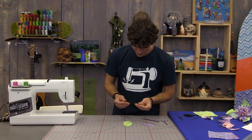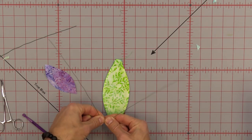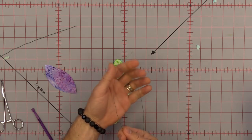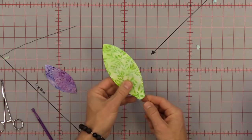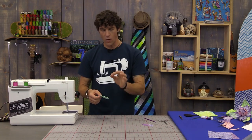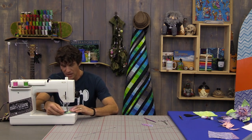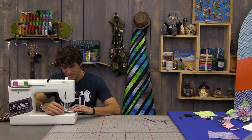I'm going to find roughly the center of the wire and make about a 90-degree bend. That bend fits up into the tip and lets me work the teardrop shape to my advantage. Now we're going to slide the wire into the tube and topstitch. I'm using green thread on top and bottom, and I'm intentionally always sewing looking at the lightest piece of fabric so that my topstitching is on the light fabrics — because the light fabrics are the top of the petals and the darks are the bottom.